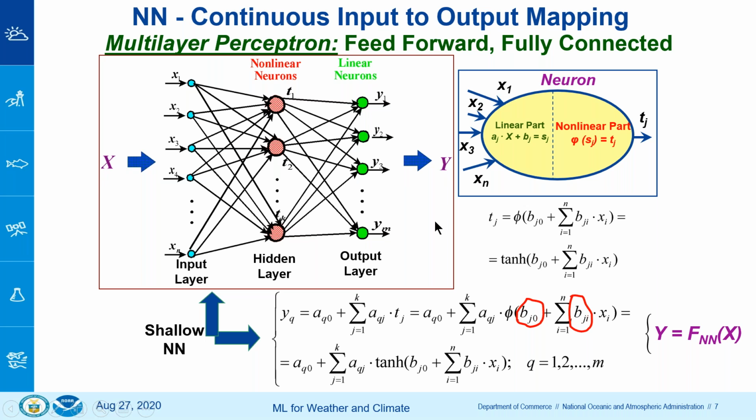And this tool is extremely powerful. It is mathematically proven that this simple neural net, a shallow neural net, can approximate or model any, I stress, any continuous or almost continuous mapping, complex nonlinear mappings. Almost continuous means that this mapping has a finite discontinuity, something like a step function.